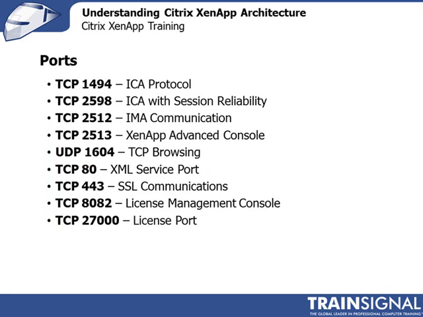All right, now here are the different ports you need to know from a ports perspective if you're communicating with your networking team, or even if you're trying to troubleshoot certain things. The main port to know is obviously port 1494, which is your ICA port. The new port is TCP 2598, which is ICA with session reliability. Session reliability is a technology that ICA can leverage to take advantage of some of the enhancements it offers. Session reliability will do things like, let's say you're working on a session on a train, and the train is going through a tunnel, and all of a sudden you're going to lose connectivity with the server.